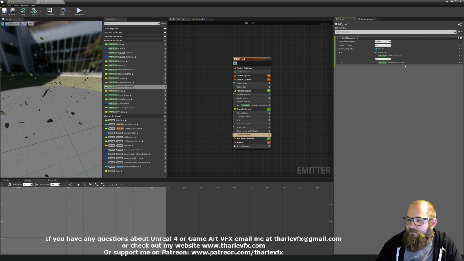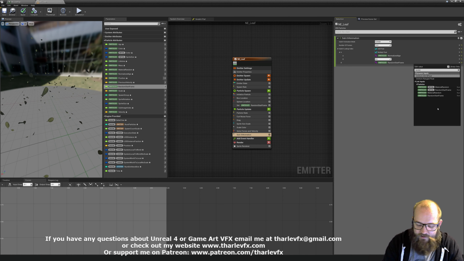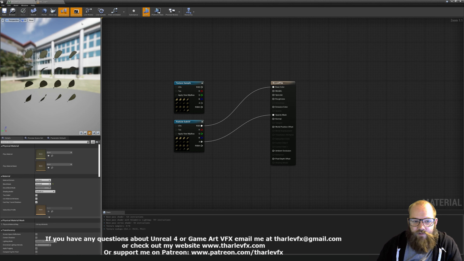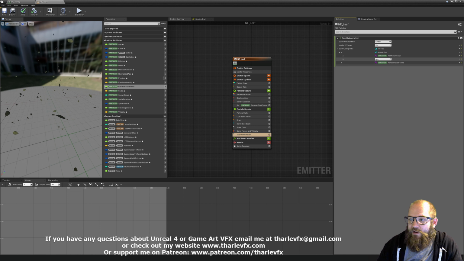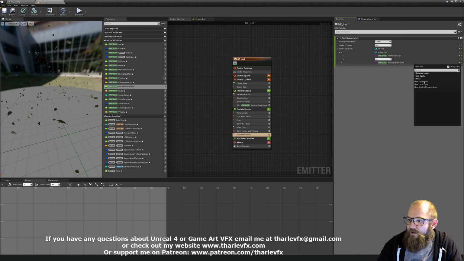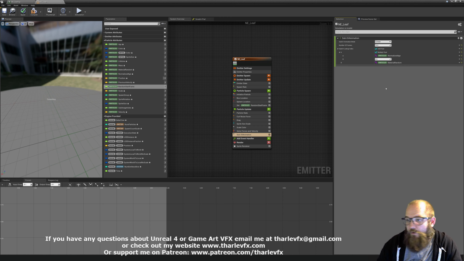And you might have noticed with all that typing in of random, if I do it again, there's this thing here, material random, and what this actually is is an inbuilt particle parameter that is a random value between 0 and 1. So it has material in it, and you need this to hook up to the material nodes to create random values in your material, but we can also just use it. It's a random value between 0 and 1 per particle.